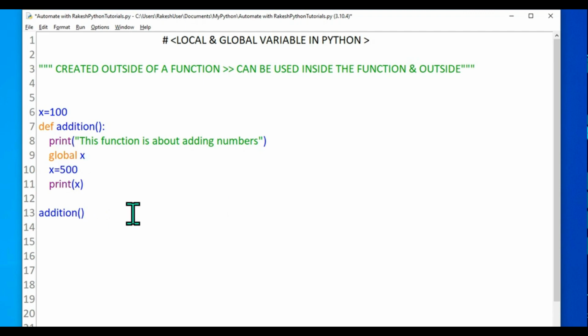And I am also going to simply print, and in the parenthesis I am going to use x, which is the global variable. Now will the output come as 100, or will it be 500, because we have used the keyword global x? That means it's going to completely change the value which was there globally, 100, to 500, and then when I do a print x, let's see what's going to happen. Because I'm running the function before the print x.